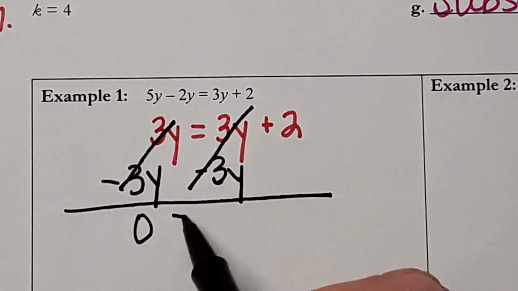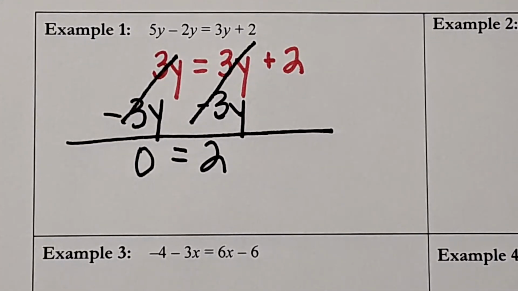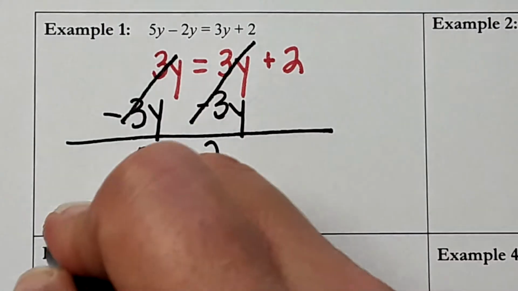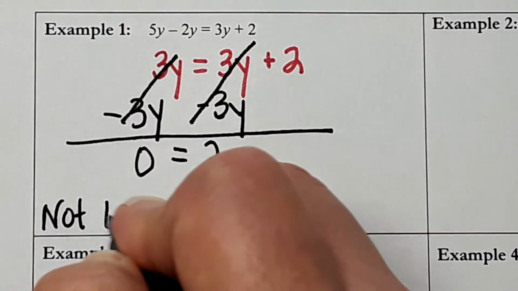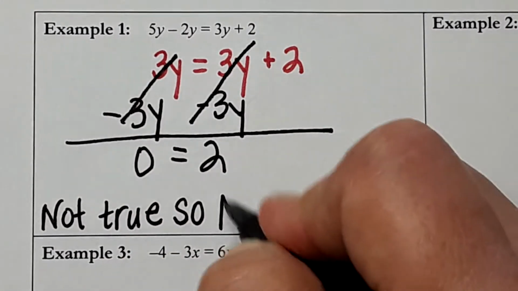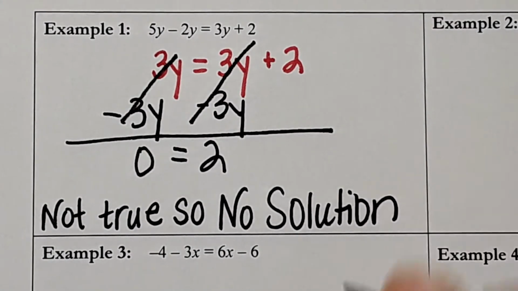Okay, so this is what we call a special solution. The reason it's a special solution is because does 0 equal 2? No. This is false. It's not true. So this is not true. Anybody remember what the solution would be? No solution? So no solution. Now, you guys, it doesn't happen very often, so be careful if you have the same variable that they don't always cancel out, you guys. If that negative 3 was a negative, they wouldn't have canceled out.